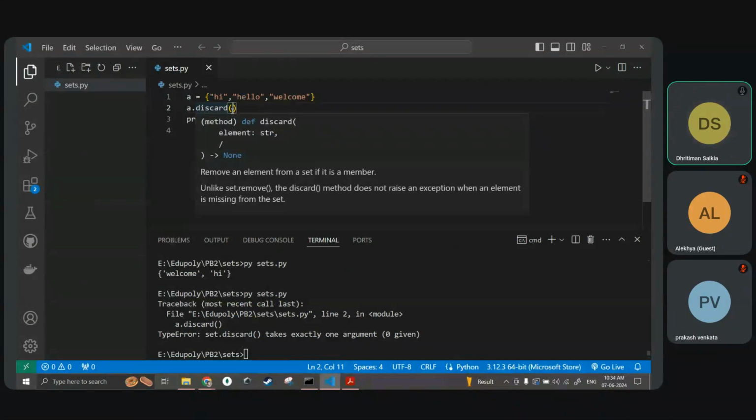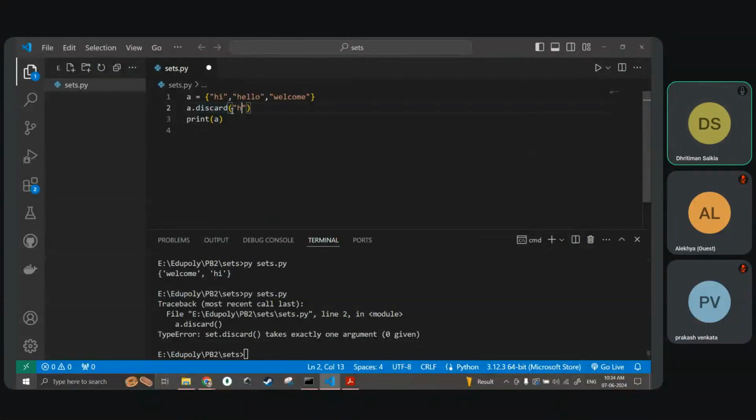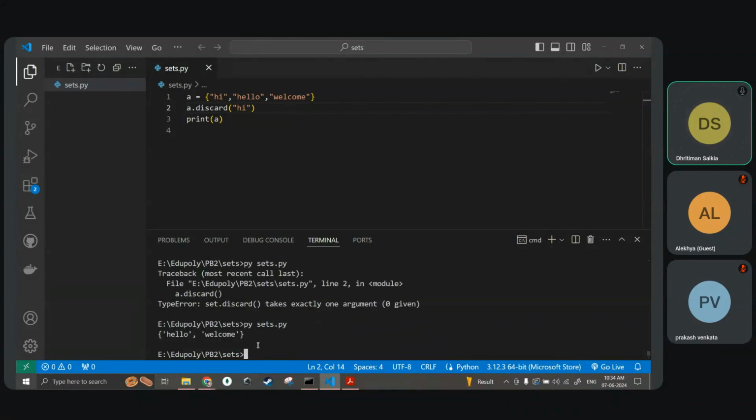We have to tell which one we want to remove. Tell me. Hi. Okay, I'll put hi here. Once it removes hi, we will have hello and welcome. So this will always give the same output, because we know what we are removing. We are removing only one thing. That is the difference between pop and discard.